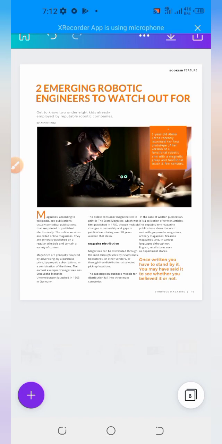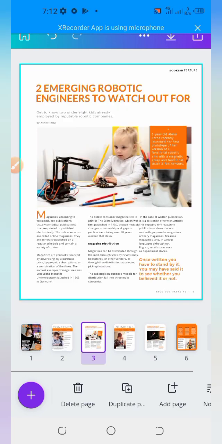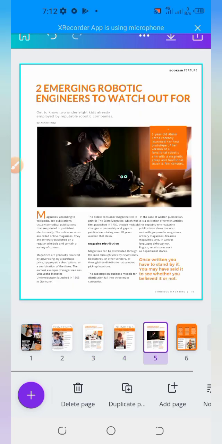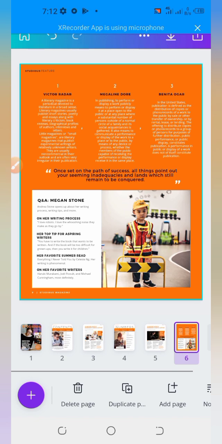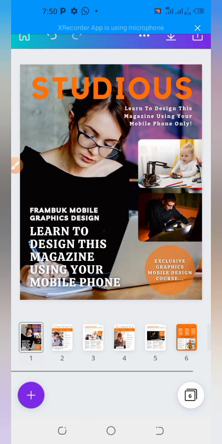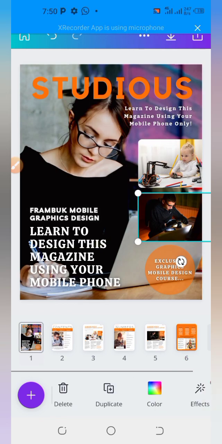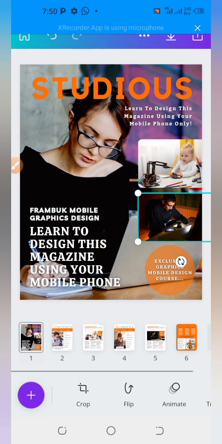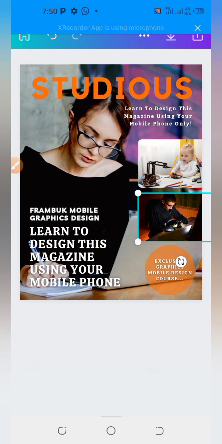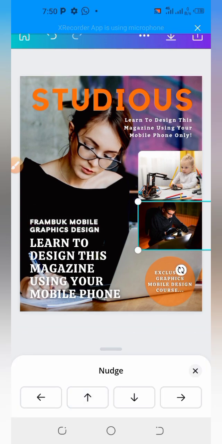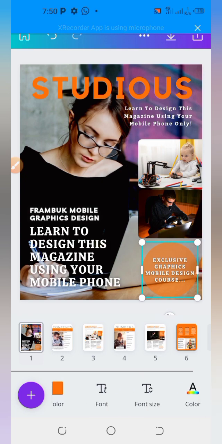Let's imagine our pages are multiple, and you can give each page whatever. Since this is just a sample, we're not really into it already, so let's go to the nudge and nudge it in place. Let's go to this and raise the size, decrease it into place.